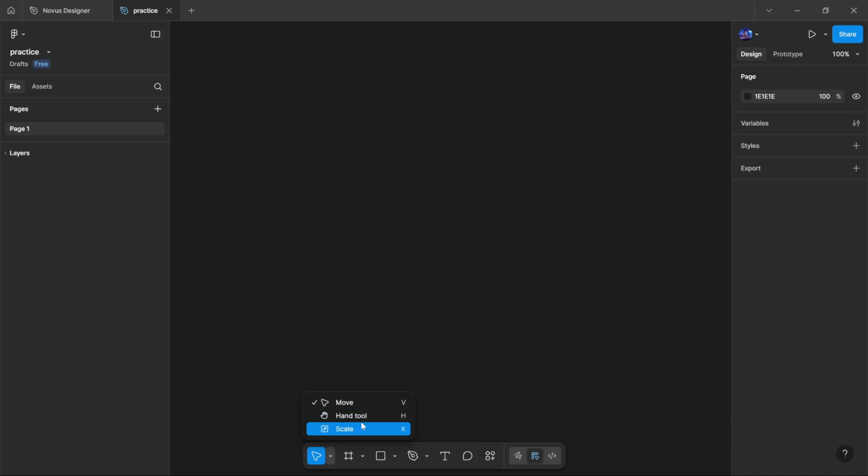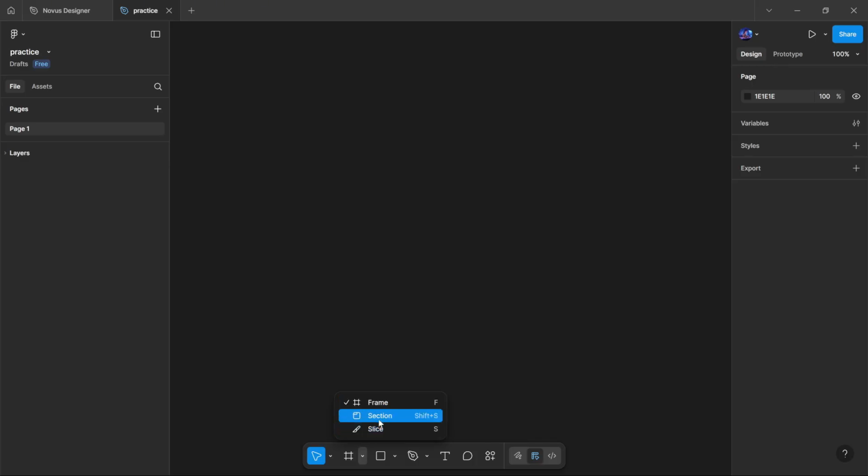And then we have scale as well. Scale is for when you want to scale down the size of a particular element with proportion, so you can make use of it instead of just dragging it. Don't worry, in the practice you are going to see it more clearly. I'm just introducing you to the tools here. Then we have the next one, which is frame.